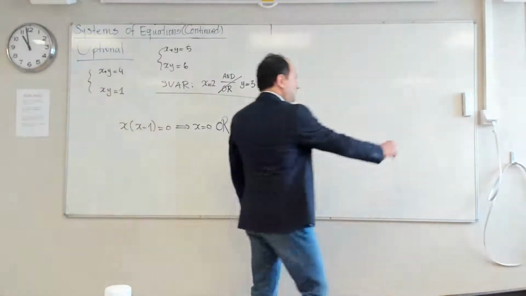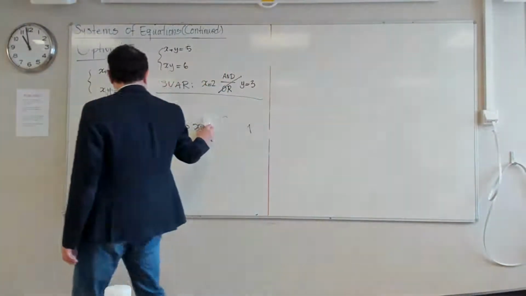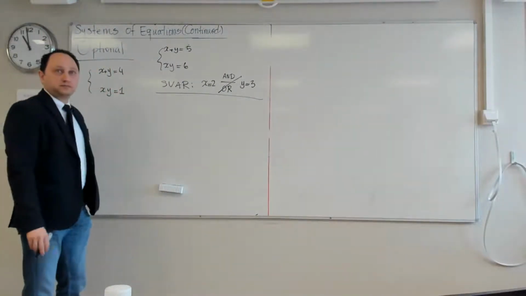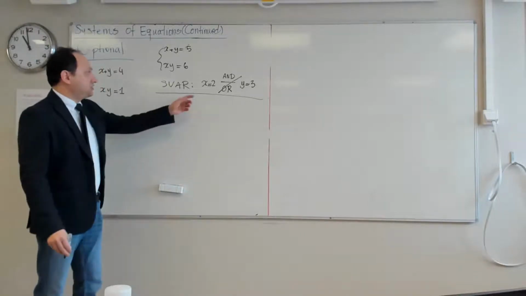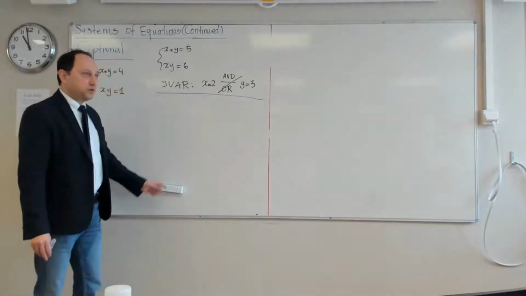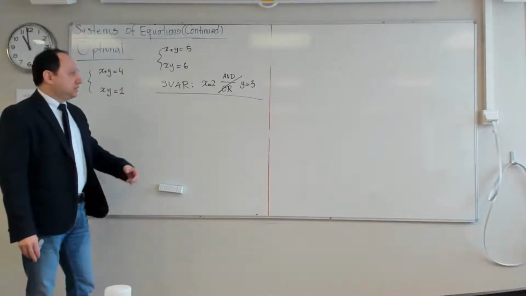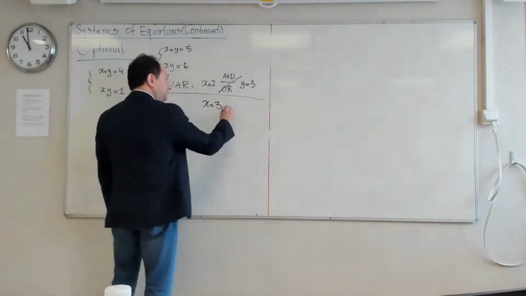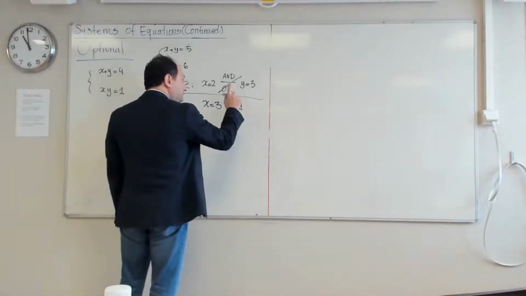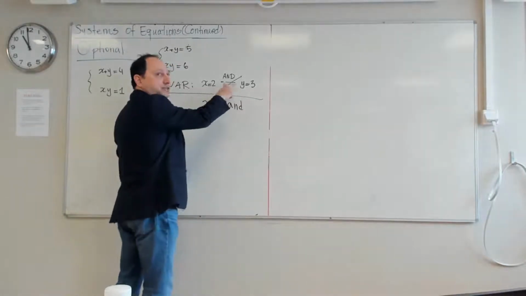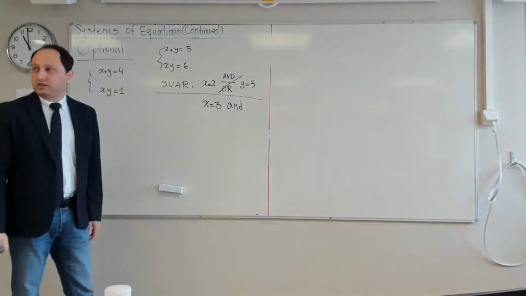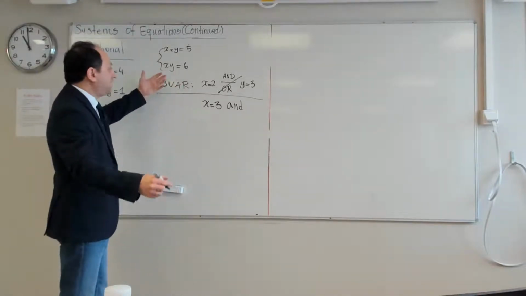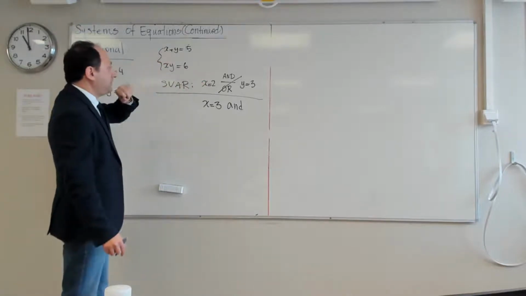The second point: do you think that this is complete? No. I was answering this question: does it matter if I change which one is 2 and which one is 3? You have to write this again. Yes, so it matters. If you write just this as the answer, it is not complete yet. Because when I ask you to solve the problem, it means find all possible values for x and y that simultaneously fit these equations.